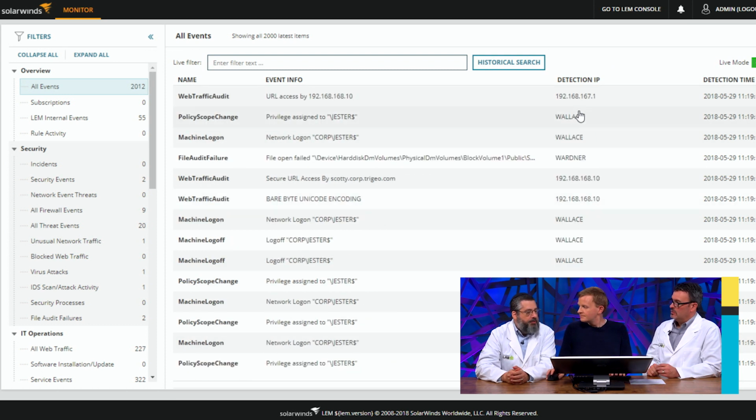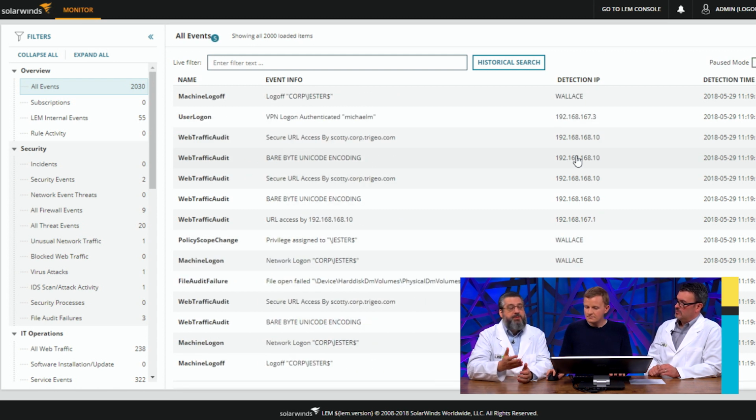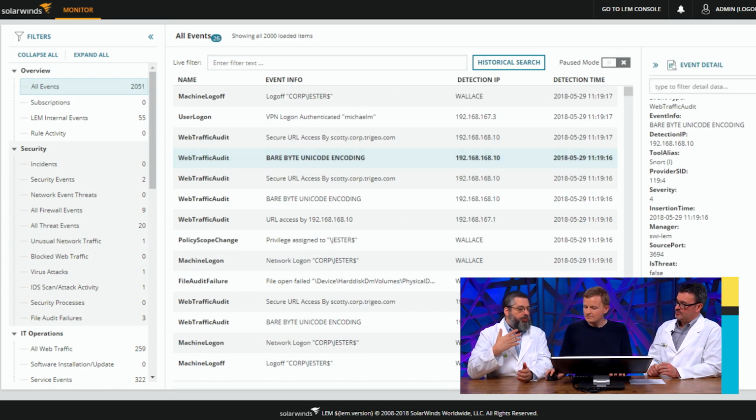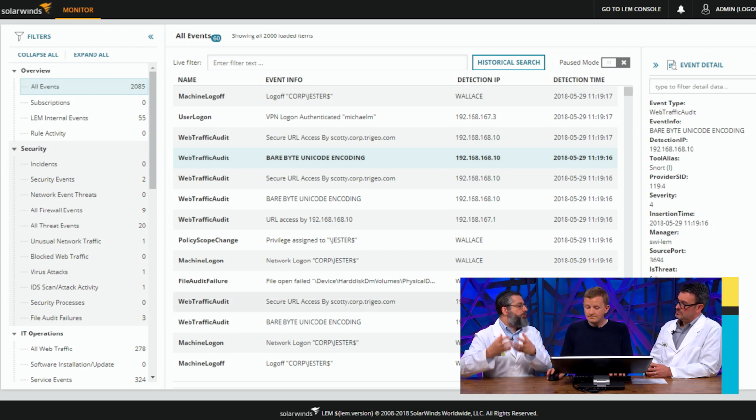And I also think that doing this helps a lot of folks. I know a lot of folks that I talk to at SWUGs and also on the convention floor talk about, I got LEM because my audit team told me I had to, and I implemented it because they told me I had to, but I'm not really sure where to go with it. And I think the consistency of interface and the updates are going to make it a lot easier for folks to see how to start to do some of those initial tasks to get moving on it, more than just checking off a box for the audit team.